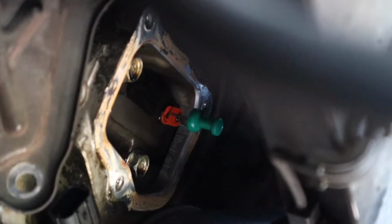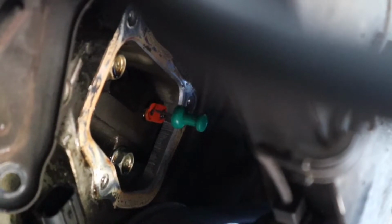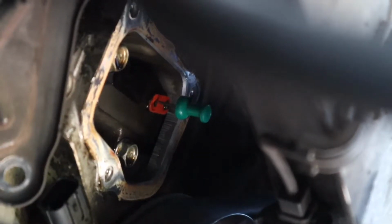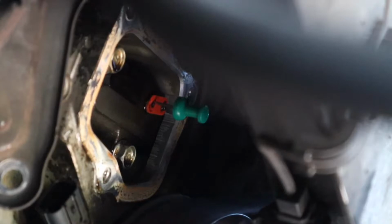Alright, so I rotated the crank back a little bit, and that orange tab is going to come up. And then when that tab is up, you put the pin in there, and then you're going to rotate the crank clockwise again to put some resistance on it, and it'll hold that pin right in place. So that'll lock your tensioner all the way in the in position, that way you can pull it out easier.